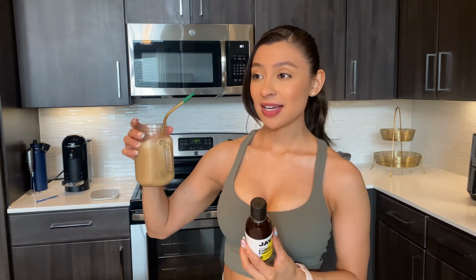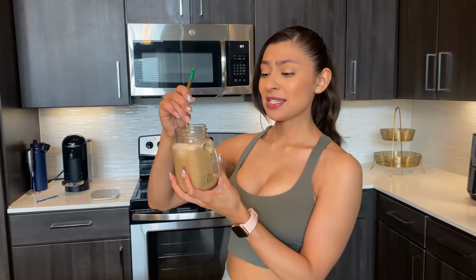But I was looking at their website, and they have a bunch of different flavors. This is the regular one. This doesn't have any flavor. So, but what I added just tastes so good. And it tastes sweet, it tastes good, it tastes like something that you would get at a coffee shop. So I was really, really surprised when I got this one. I've used this one also hot. I do prefer it iced because I keep this in the fridge, so it's a little cold. And I don't know, it's just mixed amazing together with the milk.